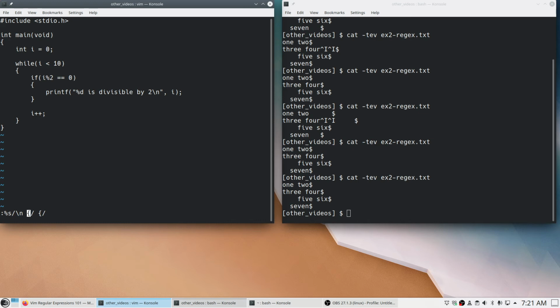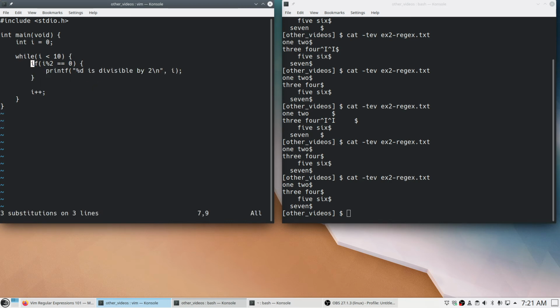So space star. So this says find a new line. There's a new line on each of these lines, right? That's how I get to the next line. There's no new line here because this is the end of the file. So new line, and there's also a new line here, here. So new line followed by any number of spaces, including 0, followed by a left curly bracket. Replace those with a single space, left curly bracket. Well, there's everything I need right there.